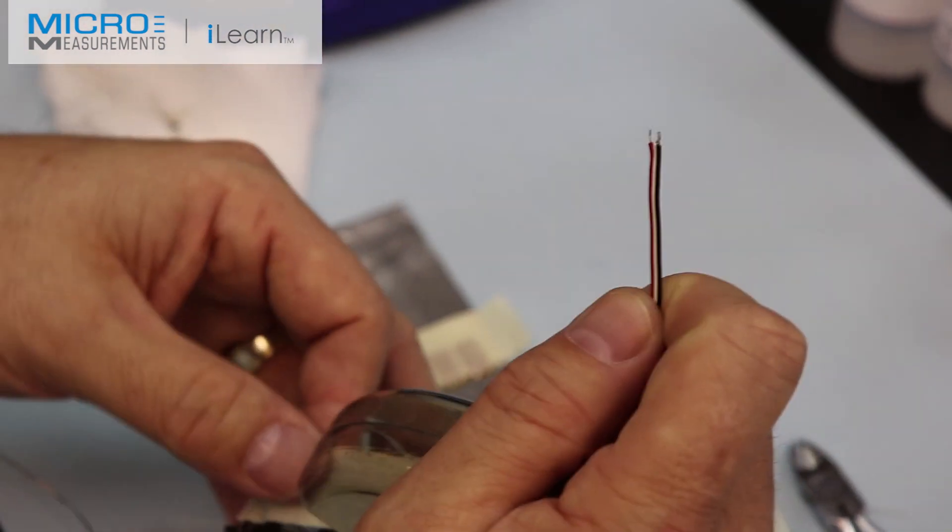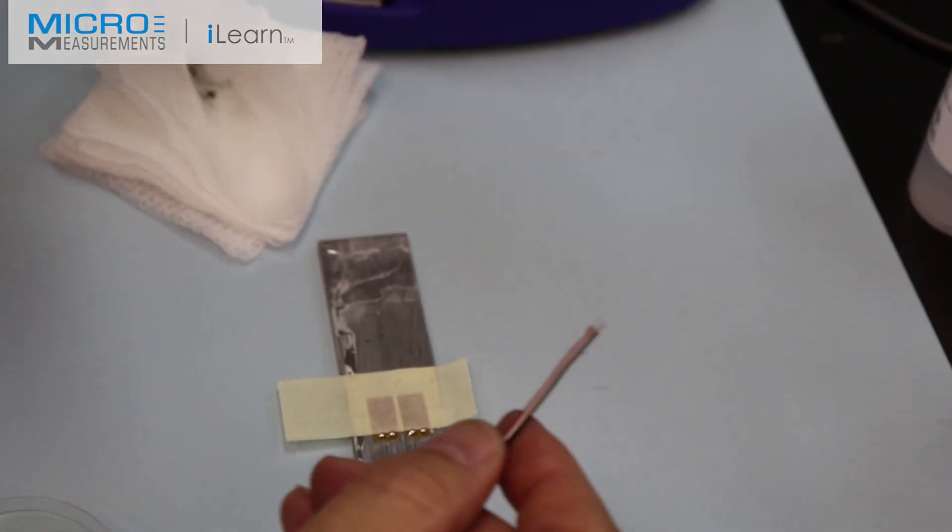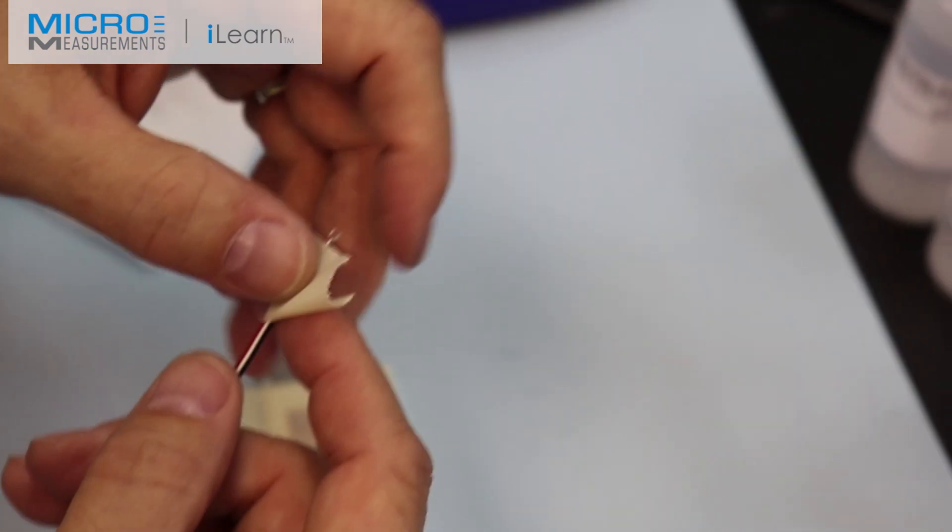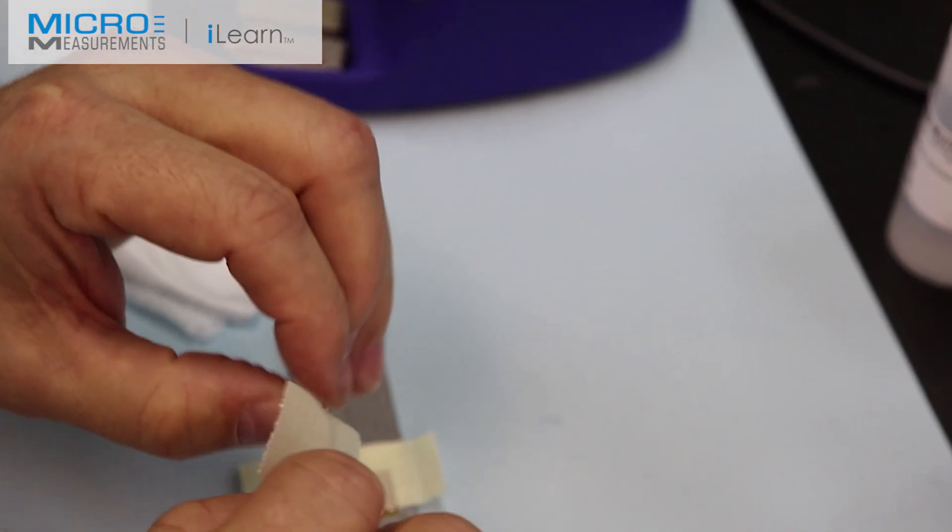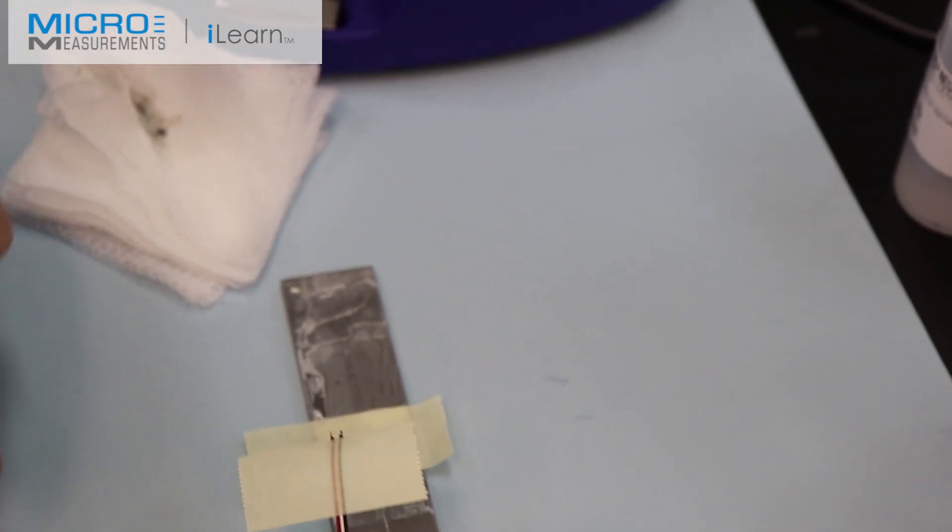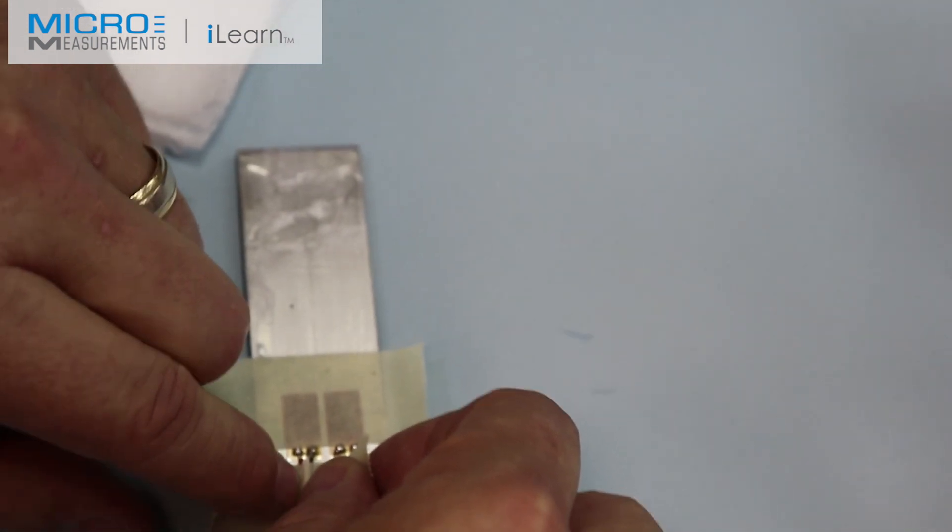So I'll take a piece of paper drafting tape. It's about this long, about an inch or so. Put it up against the edge here. And then I'm going to put a little bit of a curve in it like that. And the reason I do that is when I flatten it out, it'll have a tendency to push down on the connection and keep these going down into those solder connections. So I'll take that, lay it over top of it, just press it down into place.